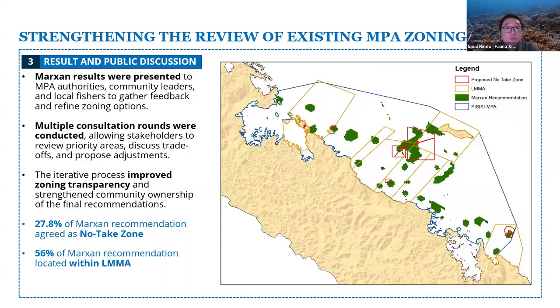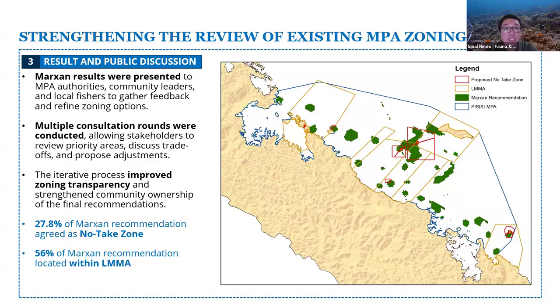Next, we brought this recommendation back to the communities and the relevant stakeholders to discuss where the no-take zone should be placed. All discussions were carried out openly, and we made sure to listen to every concern and suggestion that came from the different groups involved. After several consultation sessions, everyone agreed on the proposed no-take zone, which we can see here outlined in red.